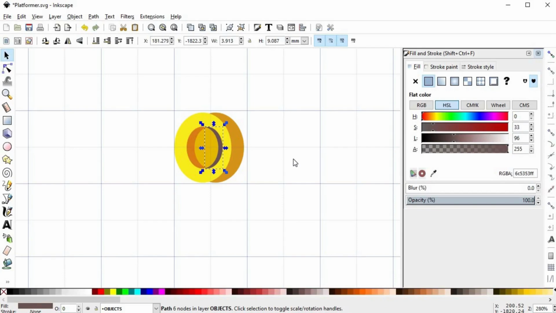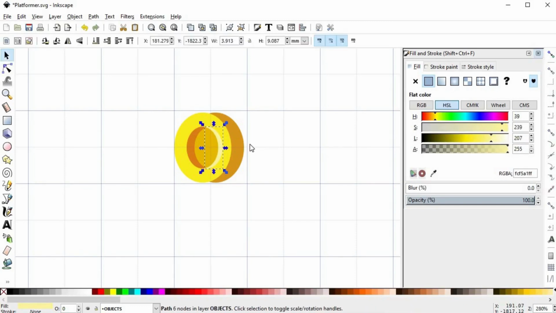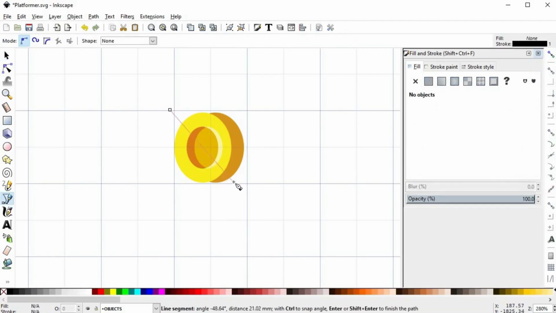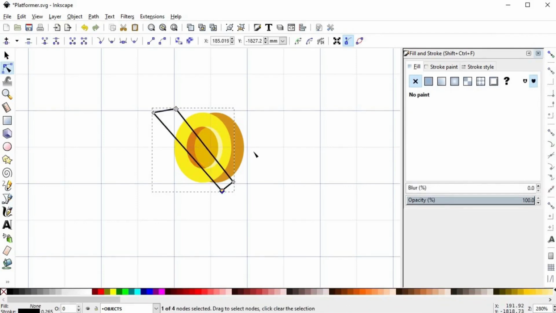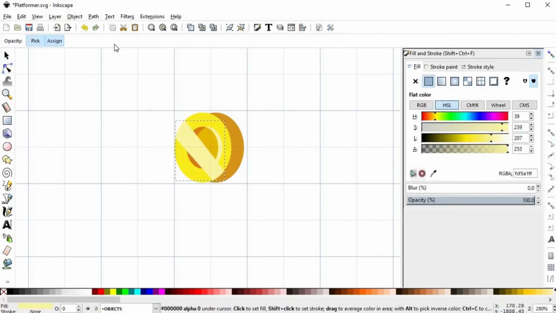As far as the color, give it an almost white yellow. This will look good because it's supposed to be gold, and gold looks good with big, shiny highlights. But I want to give it an extra highlight to make it look even more shiny. Grab the pen tool and make this long shape that covers the whole coin. And of course, intersect it inside the coin with the frontal plane, move it below the curved plane, and give it the highlight color.